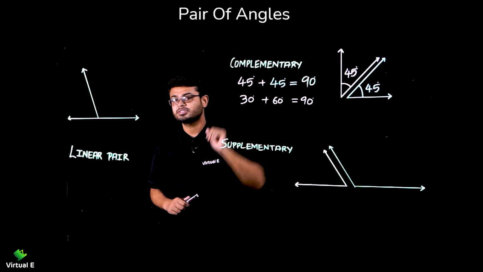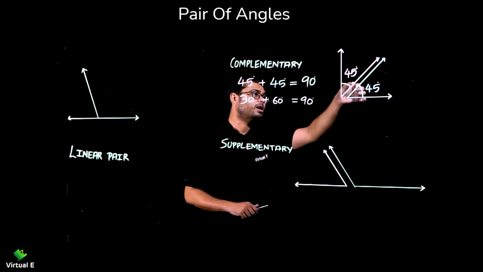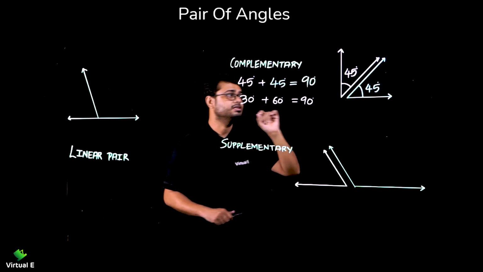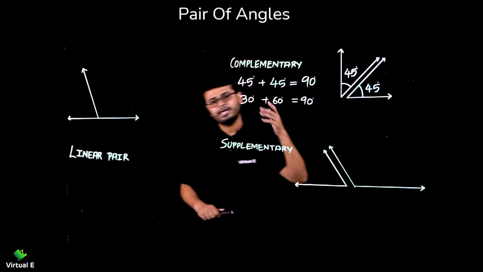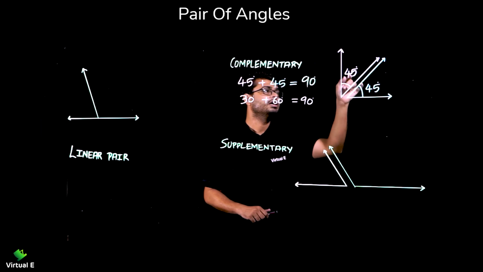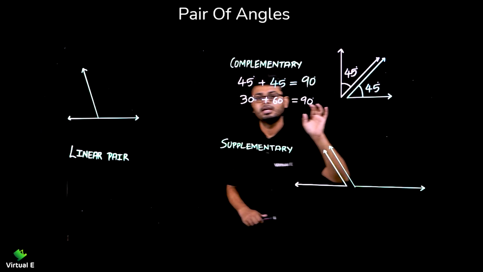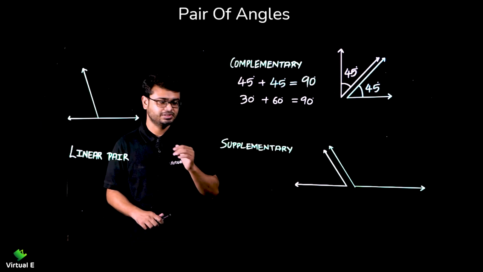Now it's not compulsory that those angles should be adjacent angles. You must be thinking, adjacent means what? Neighboring angles. If I join these two arms, they will become neighbors of each other, right? That is called adjacent angles. They can be, no worries, but it's not compulsion that they need to be adjacent angles. One angle can be somewhere here, another can be there as well, and if we add those values, we get 90 degree. Yes, they are complementary angles.